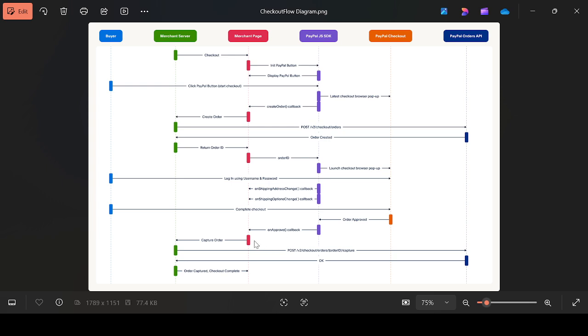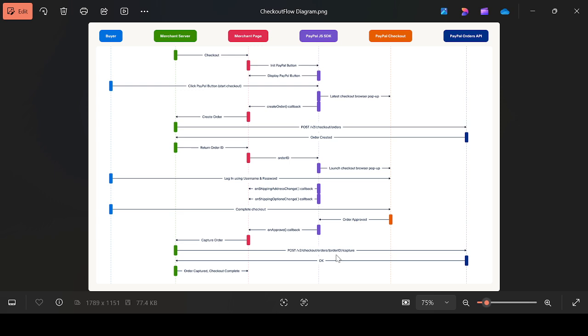Then the merchant page requests capture order. For capturing the order, the merchant page, using the order ID, will call one PayPal order API, that is nothing but a capture API.